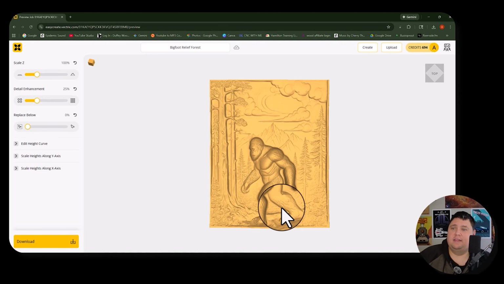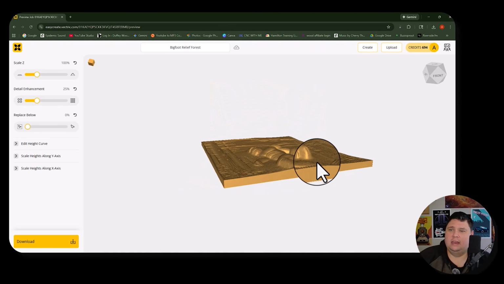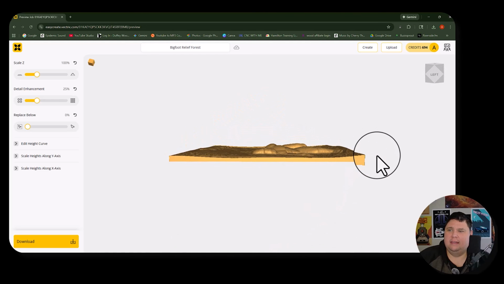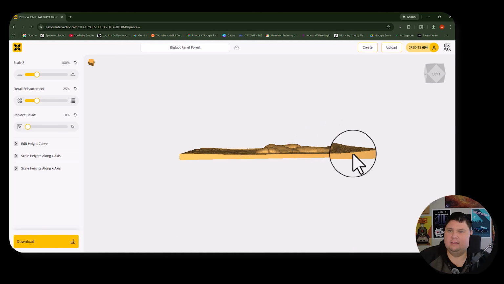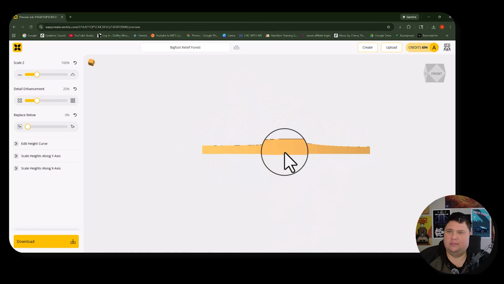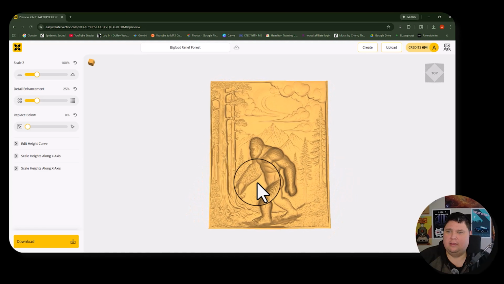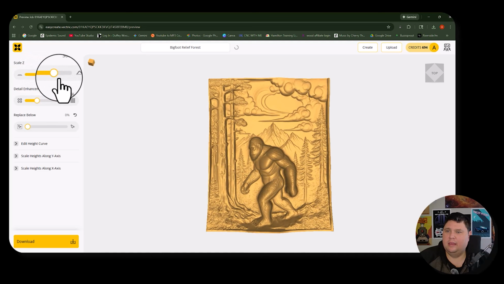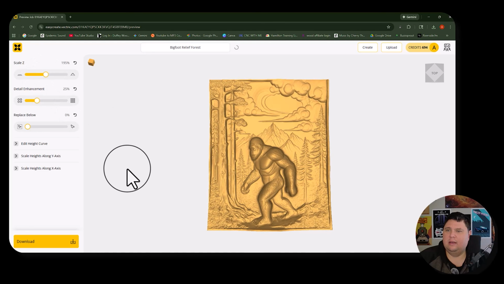You'll see here now that the model is created, it's gone ahead and thrown it in as a relief for me to take a look at. Now, if I come out and lay it in flat, I can see that the relief isn't necessarily exactly what I'm looking for as far as flatness goes, but I do like how much they've made Bigfoot kind of stick right out at the top. So there's some editing tools that I can use right over on the left-hand side. First, I can scale my Z. So what I can do is I can make everything more depth by popping it out. And so I'm going to go ahead and do that and add quite a bit of depth on it.